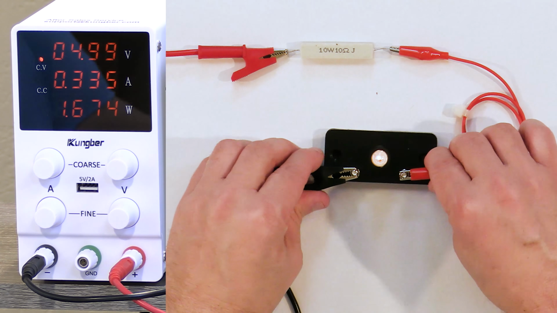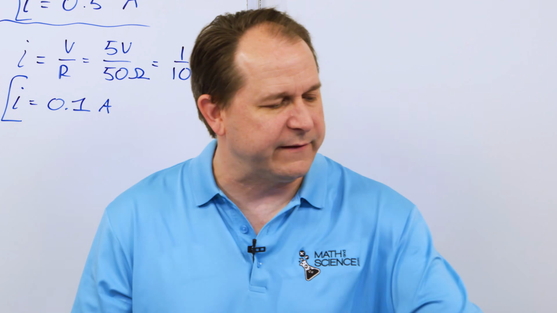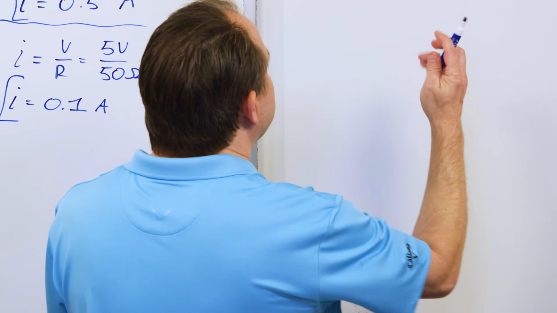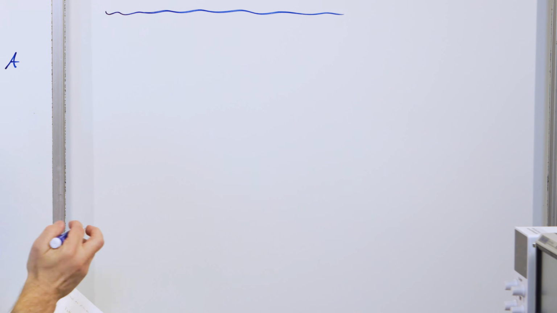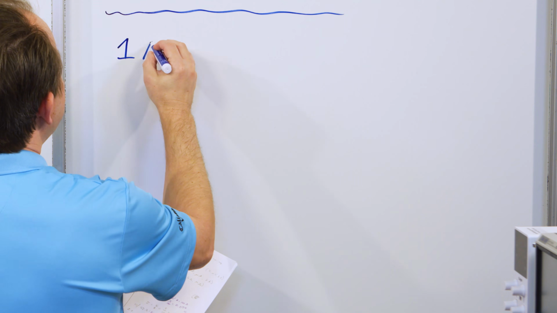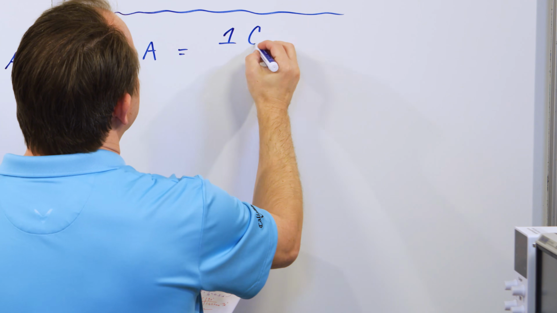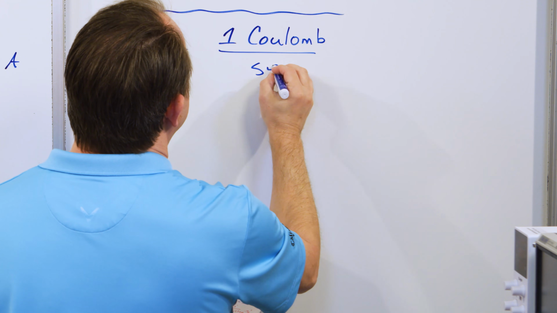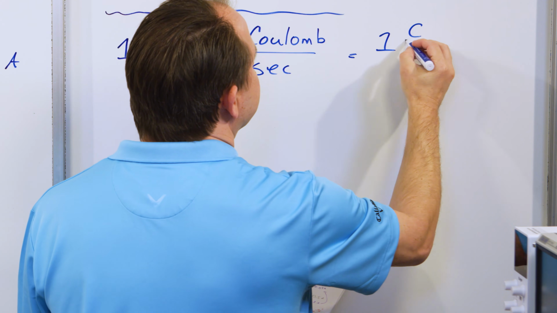Now what I'd like to do is really take a deeper dive into what exactly is electric current. So we have to do a little bit of lecturing here. Let me go over, and I guess I'll draw it right here. The concept of electric current, we talk about amperes. 1 amp is exactly equal to the following: 1 coulomb per second. And the way you see this abbreviated a lot is 1 coulomb per second.